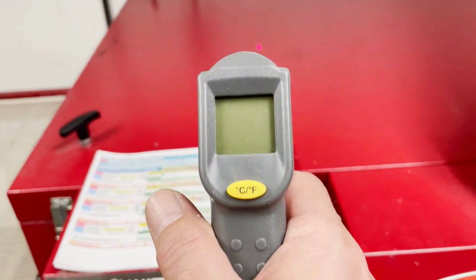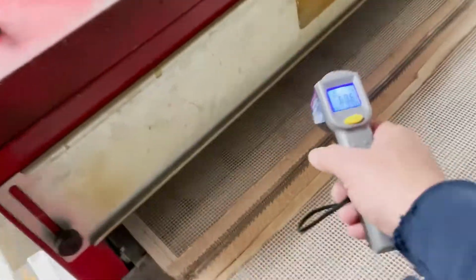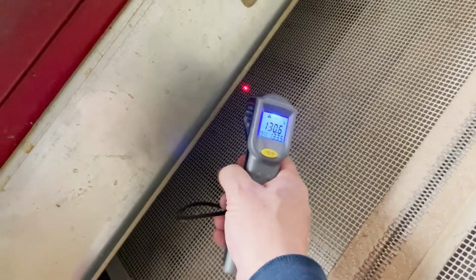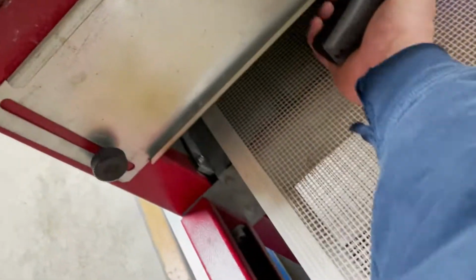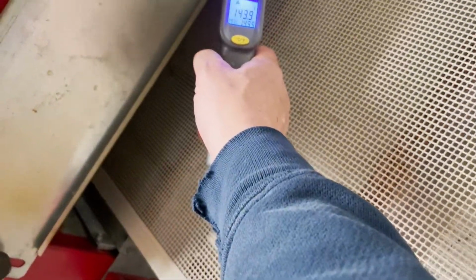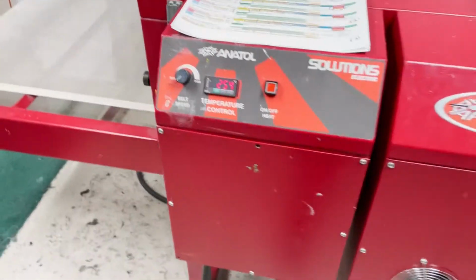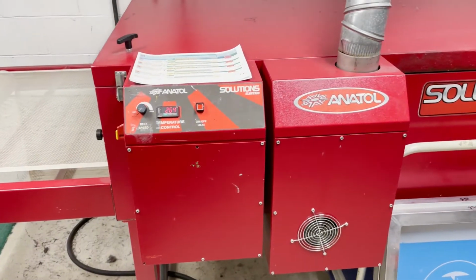So we use a heat gun, and we want to get the heat about 3 or 4 inches in on the product. Right, and that would give you the temperature. You don't need to stick it in there, but you don't want to get it as it comes out. You want to get about 3 or 4 inches in, just before it comes out of the belt, and get an accurate temperature. And it should be at least 320 degrees, preferably about 330, maybe just a couple degrees higher. But too much more, you'll start to scorch it.